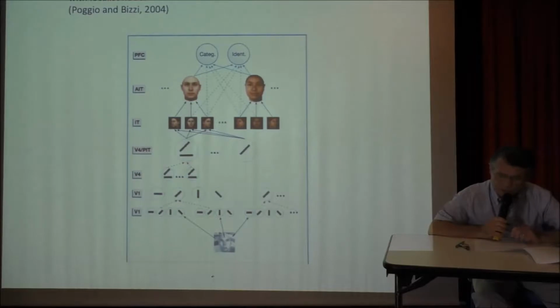Localist neurons have also been argued to have several limitations. For instance, the ability to represent both instances and categories, that is, to deal with the type-token relation. Bowers describes, and Poggio and Bizzi describe, several possible solutions to this problem, which, as far as I can see, arises in distributed models as well.